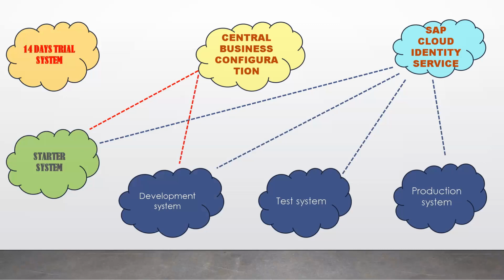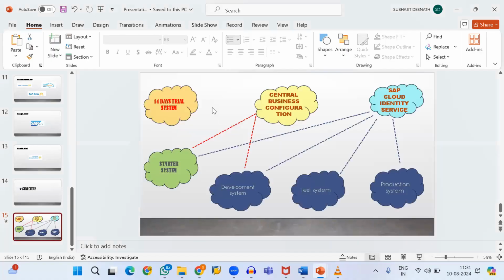The development system is always connected with the CBC. As we know, inside the CBC system we need to configure our business process and check inside the development system, like UT, or unit test. After successful testing, we need to move our configuration to the test system, and then move towards the production system. The rest of the portion is quite similar to the on-premise system. But this is the entire structure. I think this is very helpful for you, and let me show you the CBC, how it looks like.